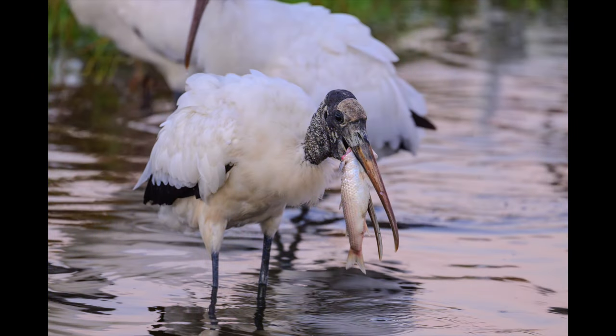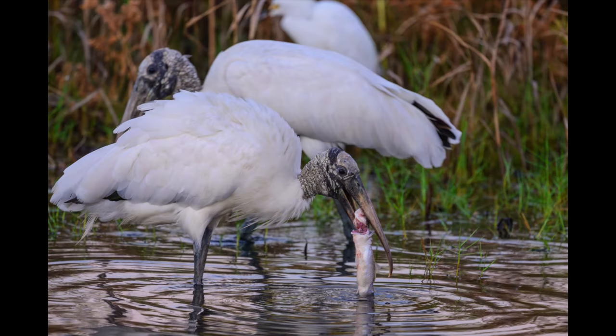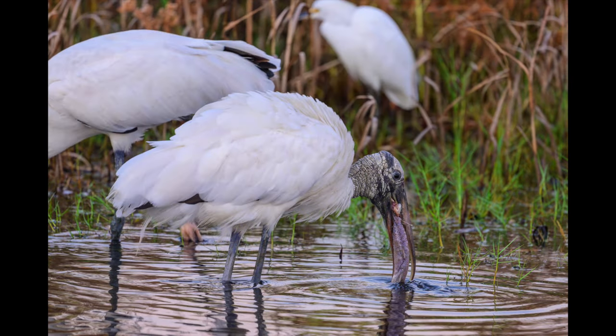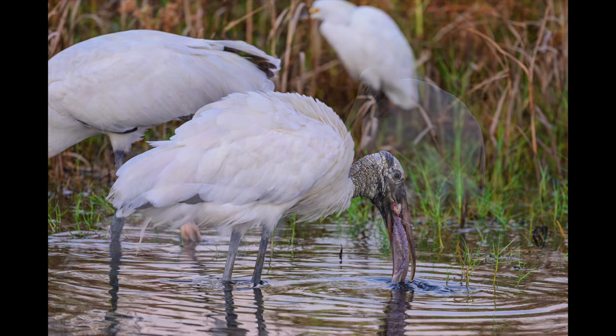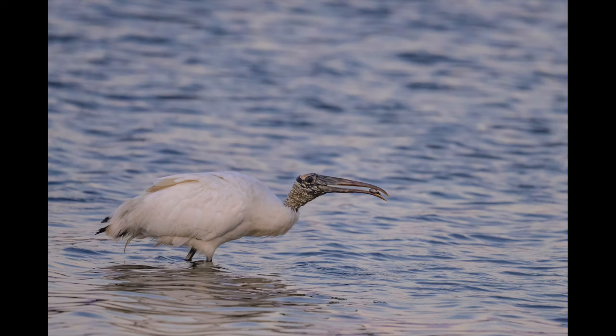Now here's where things get nasty, where you start seeing what continues to go on in the park. These are wood storks in the very early morning — this is before 7 a.m. — and they're basically lifting up dead fish from the bottom of the water that have not bloated quite enough yet to be floating on top. It was not pleasant to watch them eat these fish — the fish were just rotted out, like they were made of jello. Here's two fighting over the same fish, pulling it apart, what's left of it. Here's a wood stork that catches a small fish that at least was not rotting away.